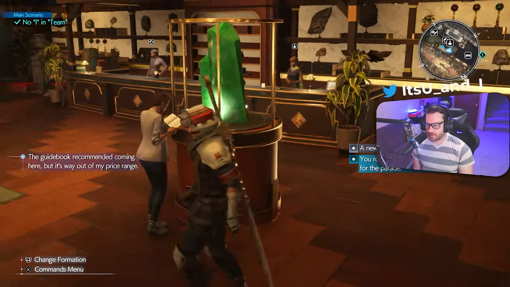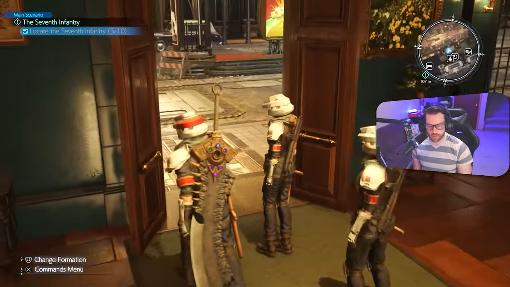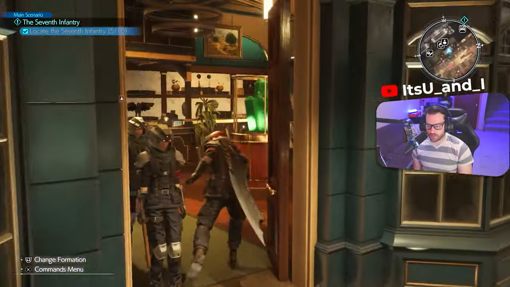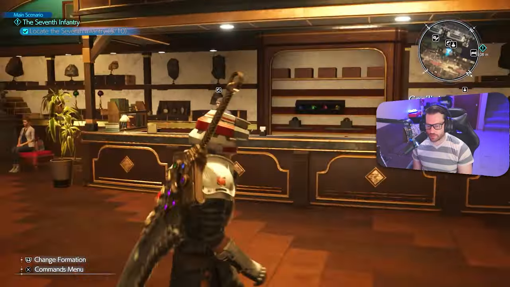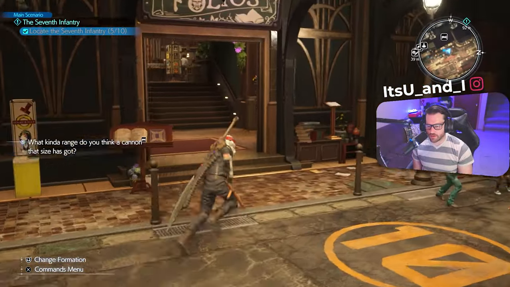All right, that's enough to do the mini game, but I'll show you guys where the rest are. Group six is on the third floor of this building here.